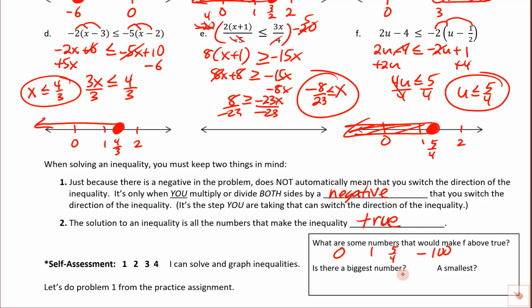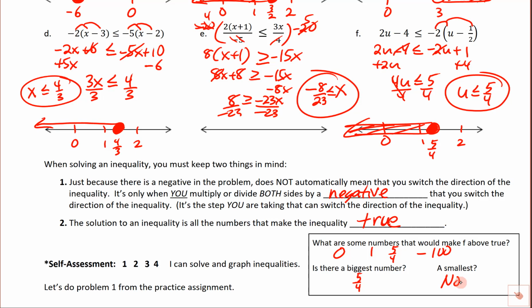Is there a biggest number that makes that inequality true? Well, the further we go on the number line to the right, the bigger the numbers are. So the biggest number that would work there is 5/4, that very endpoint. Now that would not be the case if it were an open endpoint. If it were an open endpoint, technically there wouldn't be a biggest because you could always get a tiny bit closer to whatever that endpoint was. And then as far as the smallest, is there a smallest number going out on that end? Well, the number out on that end is really more of an idea, like -infinity. So the answer to that is no, there's not a smallest one.